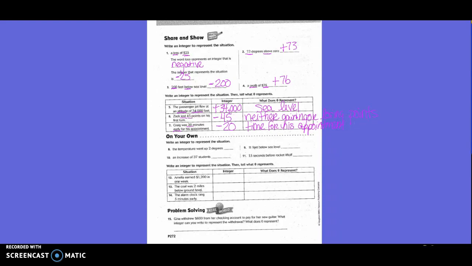Like I said, the situation and the integer, those are pretty easy. The part that's going to kind of trick you guys or have to make you stop and think a little bit more is what does zero represent. You're going to have to take time and try and figure that out. You guys are going to do on your own with your partners and then we will go over them here in a second.